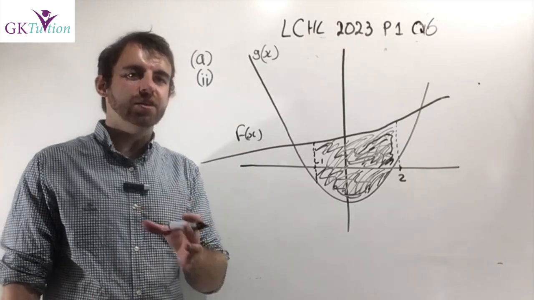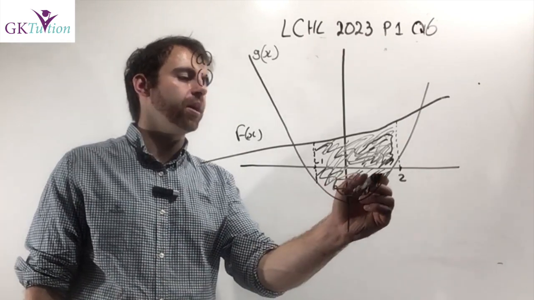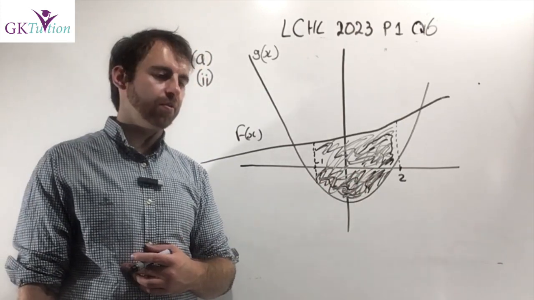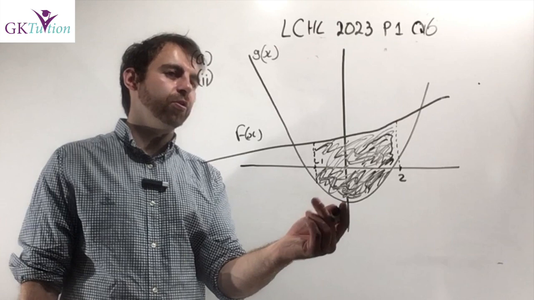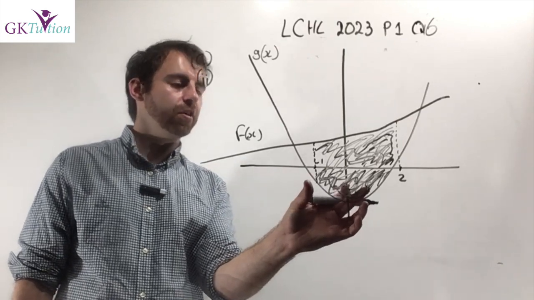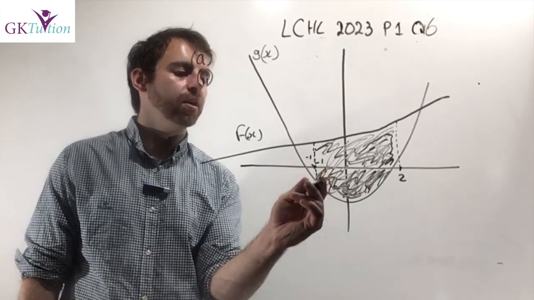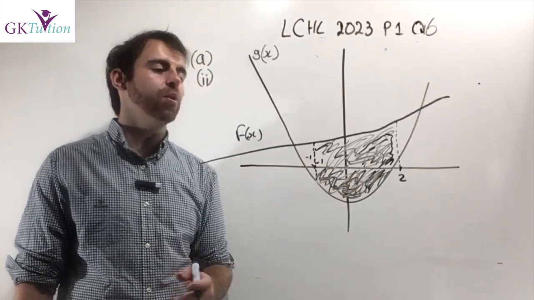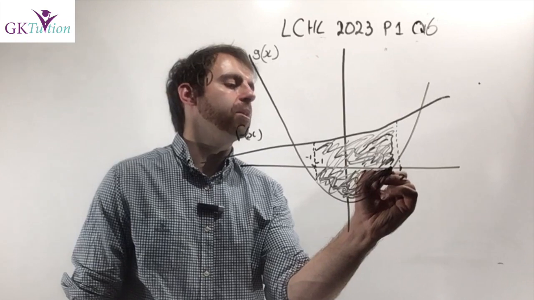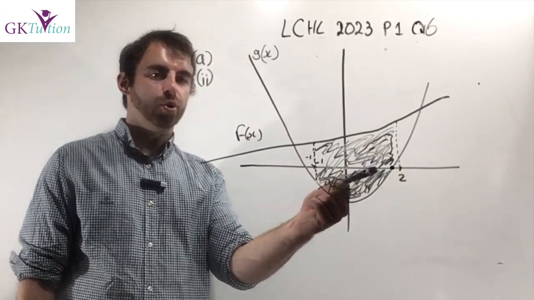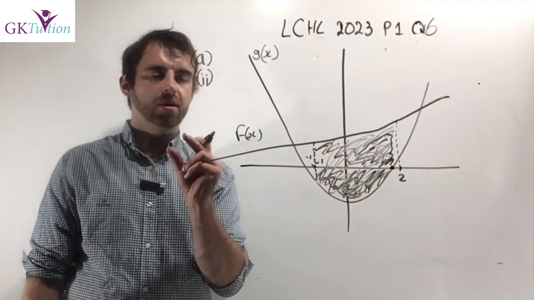So the easier section to get here is the bit at the bottom. The curved bit at the bottom is going to be relatively simple to find. The bit at the bottom refers to the area between the curve g of x and the x-axis. And I know the limits I'm going to use. On the left-hand side, the limit I'm going to use is -1. The first piece of information I want to find is what is that point. It's almost at 2, but it's not quite there.